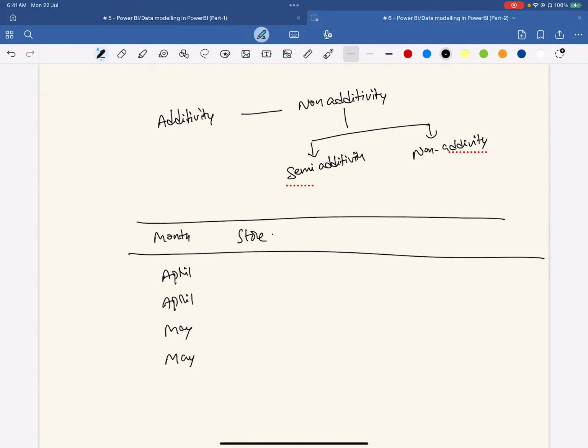There are different stores, store ID 101, 102, 101, 102, and the sales amount 500, 600. Okay, quantity sold.